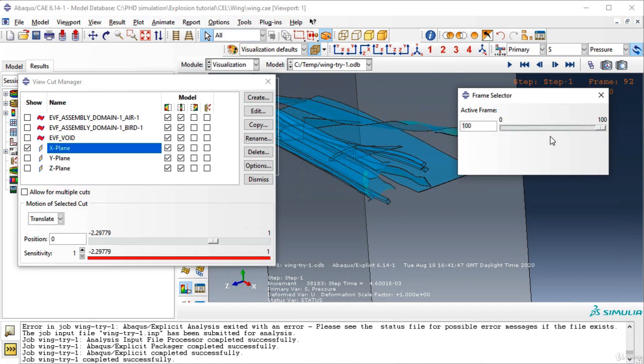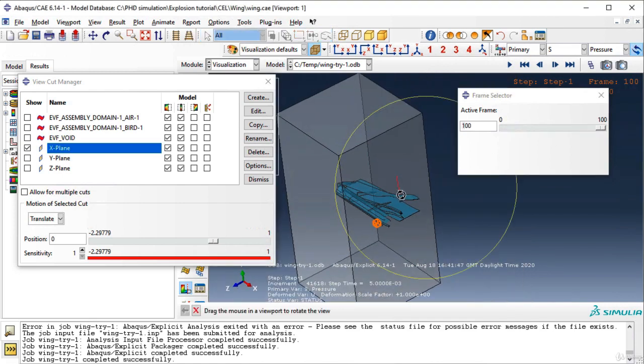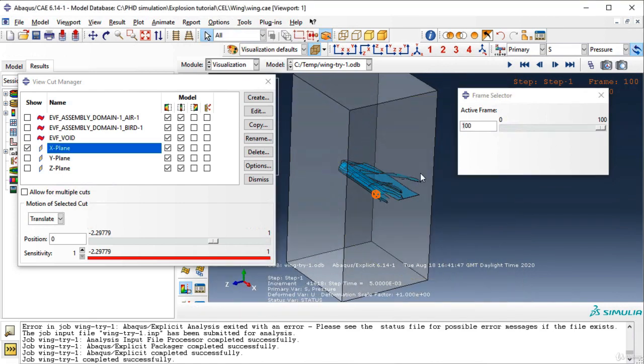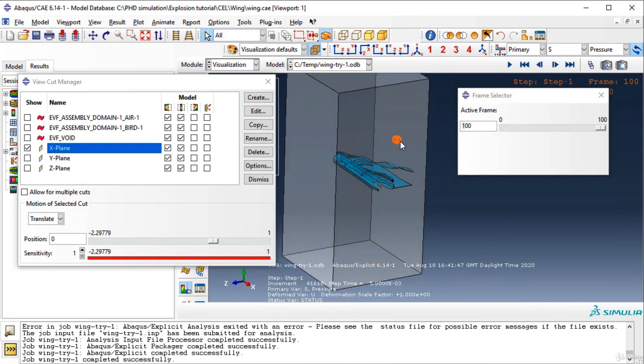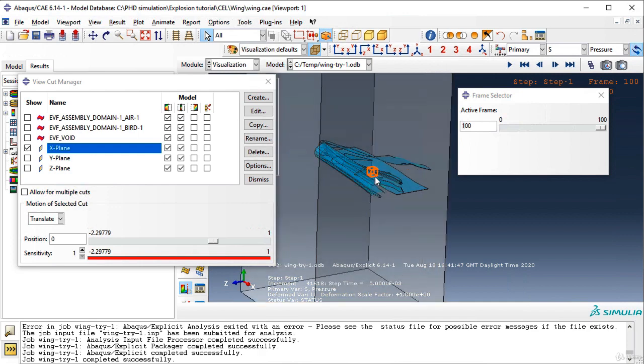So here, for the boundary domain, the Eulerian domain, we didn't consider any material property. So we didn't say this one is made out of air. What you can do, from what you learned in the previous tutorials and here, instead of having a void here, is consider it as completely air, and also we have a bird as well. So that's going to be closer to the real life example.